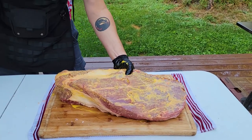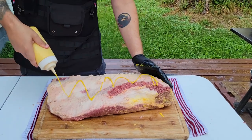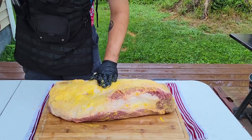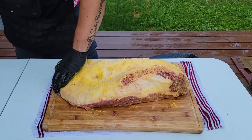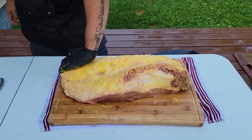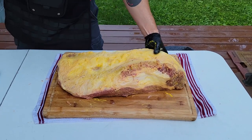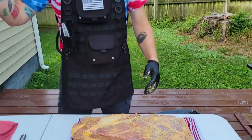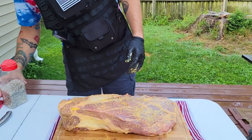Get the sides nice and good. Flip this guy over. That's just for those of you who are a little bit worried about the mustard taste — you won't get it, I promise you. If you're like me and you like mustard, then it's not going to matter anyway. Unless you're cooking something really thin and quick like ribs, you're not going to notice it. Now, trusty old half kosher salt, half coarse ground black pepper. It's all we use for these guys.